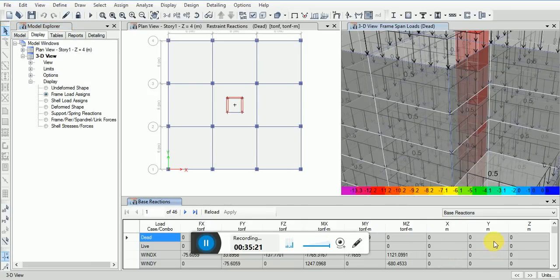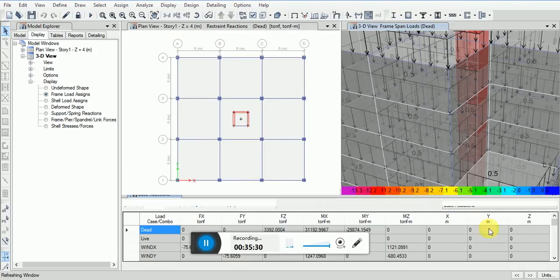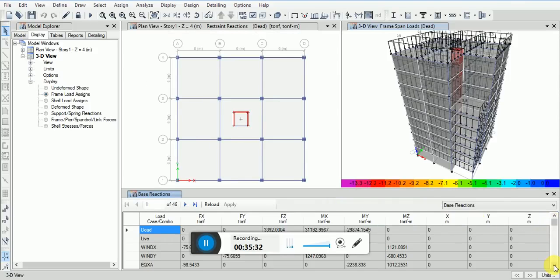You can check them here. See for the direct. If you want to transfer, you can send them to Excel.